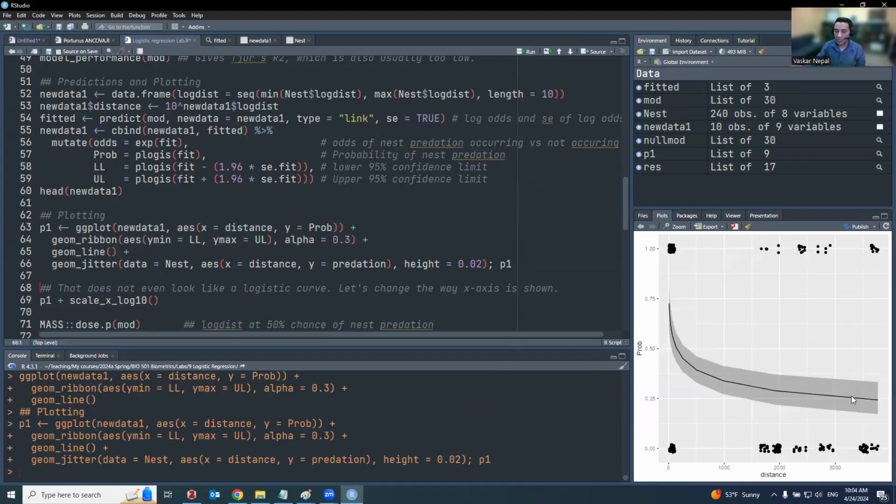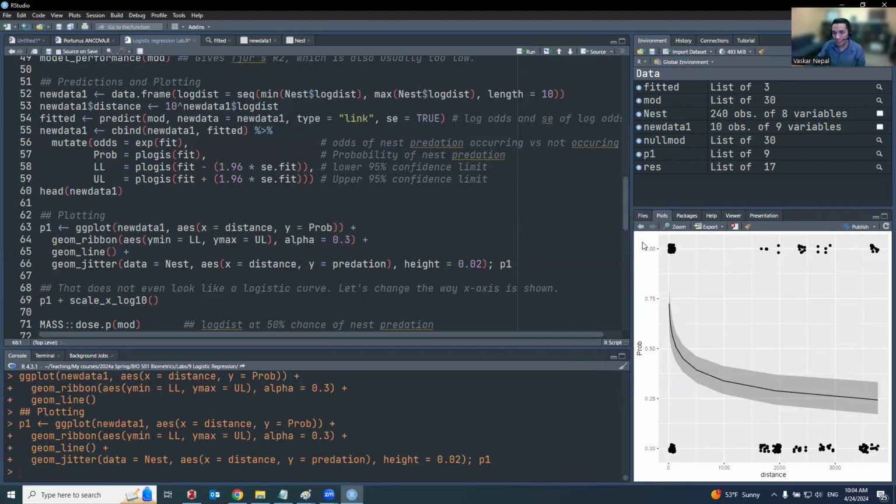And that's what our data look like. The black dots are our raw data, and there's the 95% confidence band and the actual probability of predation happening at each of those distances. Notice, first of all, how jagged those lines are. You see how there is one point right there, and then straight, and then straight and straight. It is not really smooth, right?